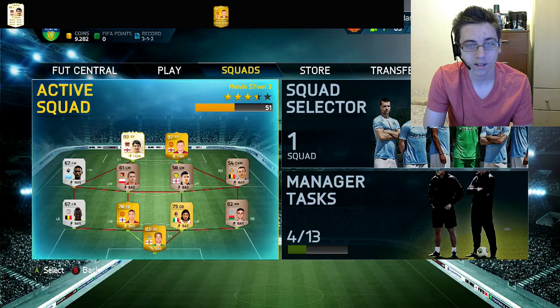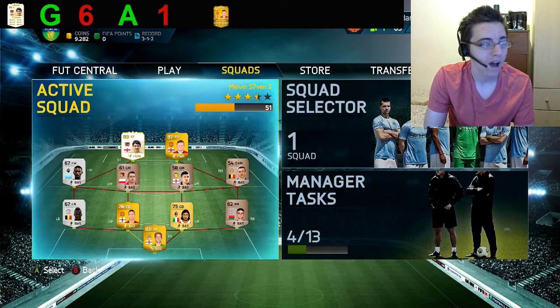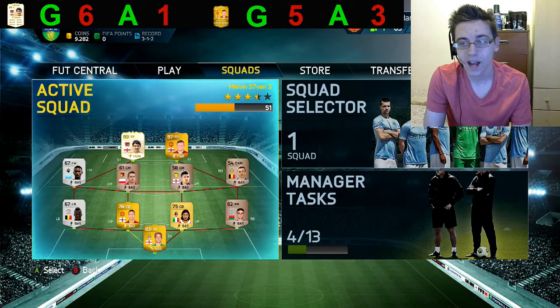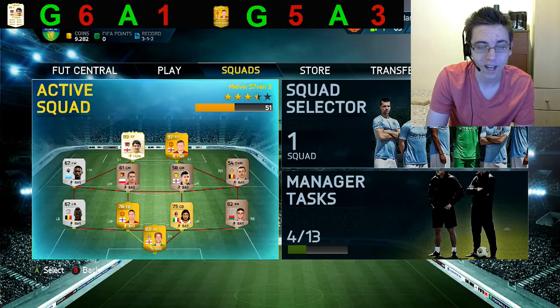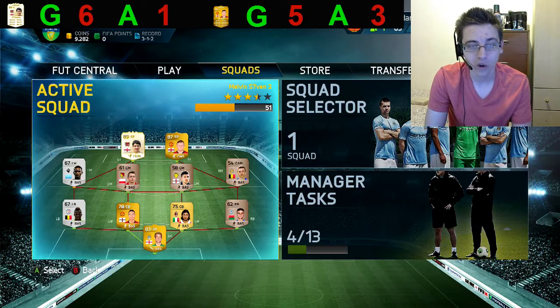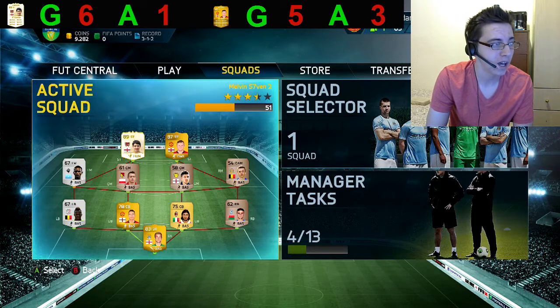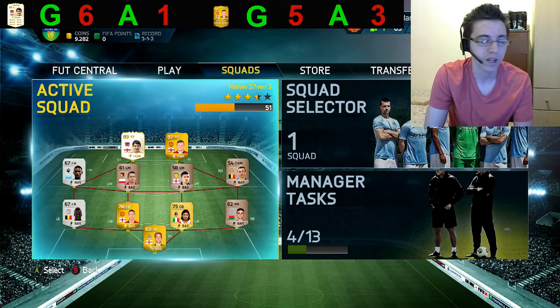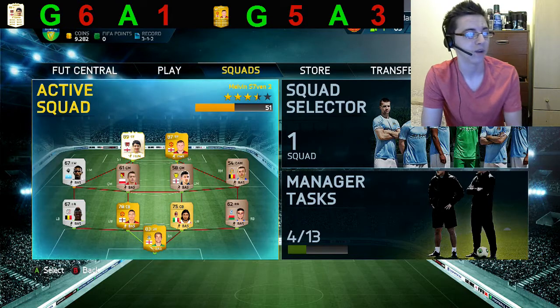Currently, Lineker has 6 goals and 1 assist, and Rooney has 5 goals and 3 assists. So at the minute, in total, Rooney's ahead, because he has 8 total goals and assists, and Lineker has 7. So I'm going to show you the highlights of 3 games, then I'll review it in the outro, and we'll see if Rooney is still in the lead, or if Lineker can overtake.